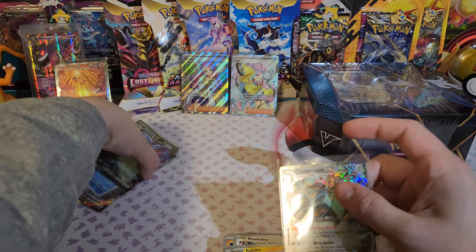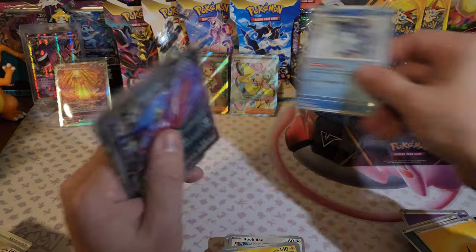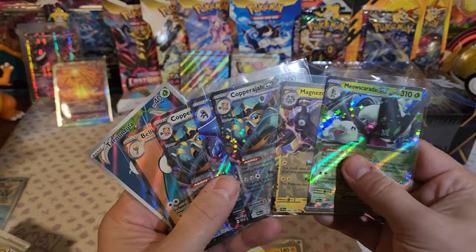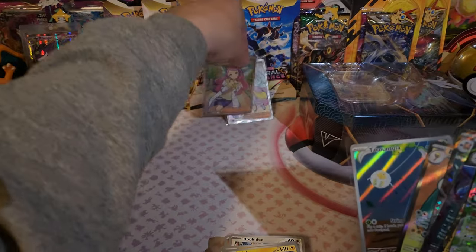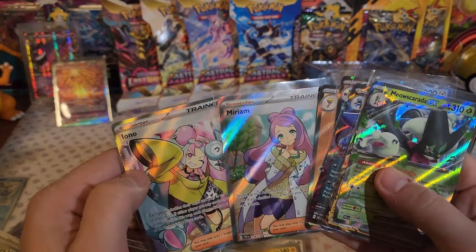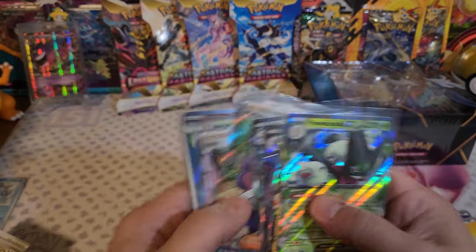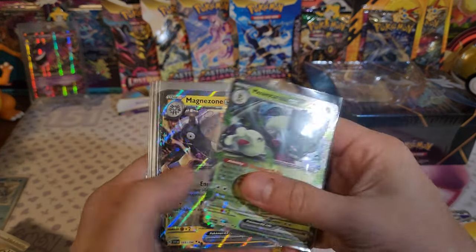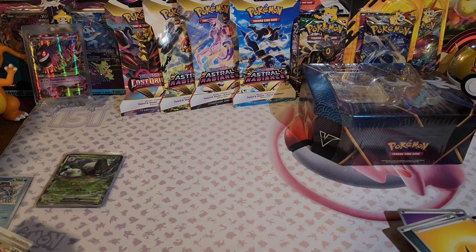Alright, so let's see. Let me put this to the side. So we got five EXs, one full art, one AR, and then actually we got three full arts, two being two $20 cards, and then the Chinyu. So 10 hits out of 24 packs. I will take that any day of the week.